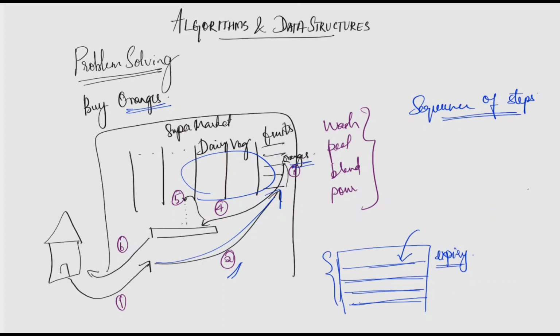And also, if you notice the queue at the cash register, you will see that there is again a structure being followed here. Instead, if people don't queue up and if anyone can go and make the payment at random, then it'll be a whole chaotic situation here, right? So, this is again another example of structuring the data in a certain format so that it makes our lives easier. So, with this, we can define data structures as organizing the data in a useful format which helps in solving problems in the most efficient way, right? Hope this all makes sense.